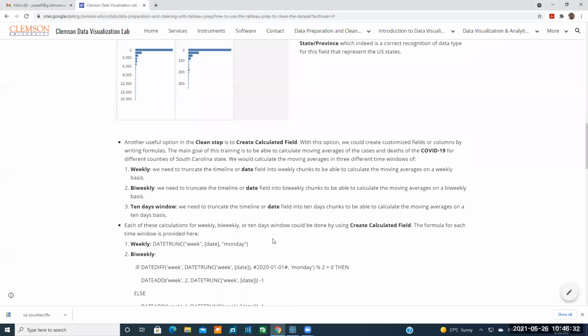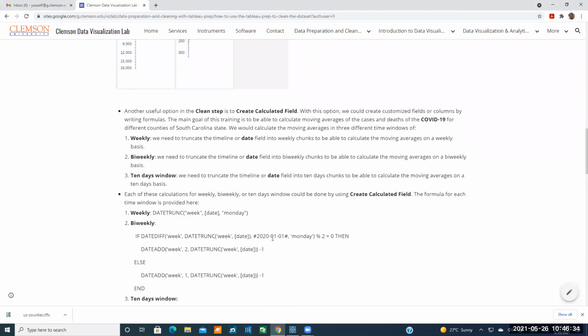The purpose here is to calculate the moving averages in specified windows, because the COVID-19 data set is noisy, which means that it changes its direction up and down really quickly on different days.